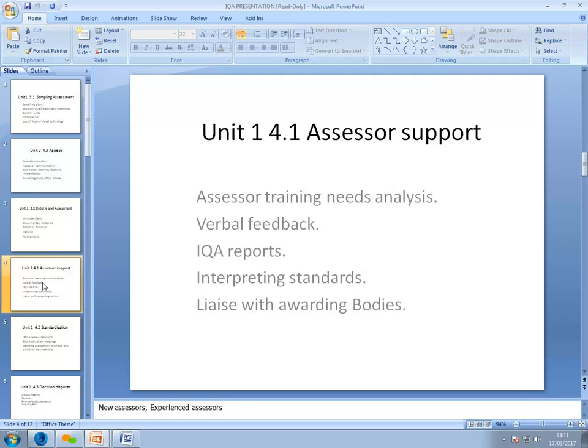IQA reports. This is the IQA report back to the assessor. It's usually a formality. If everything's gone to plan, the work's been done, it's achieved the standard, and the feedback to the student reflects all that, then the IQA report will just say that and no further action to be taken. If there are deficiencies, or the IQA thinks there are deficiencies in the work, or if it's an early formative assessment, the IQA may make some comments in his feedback to the assessor on his report to watch something, be aware of this or be aware of that.